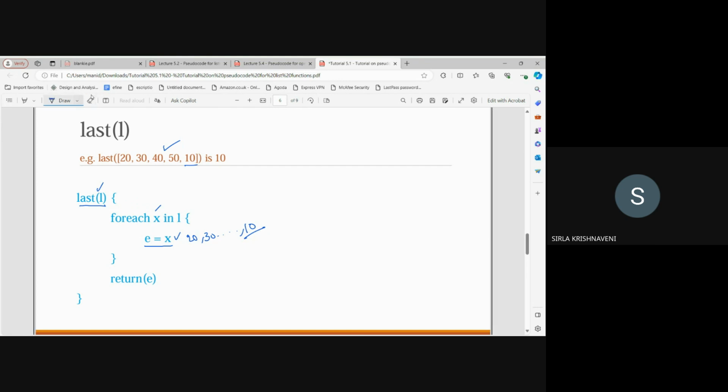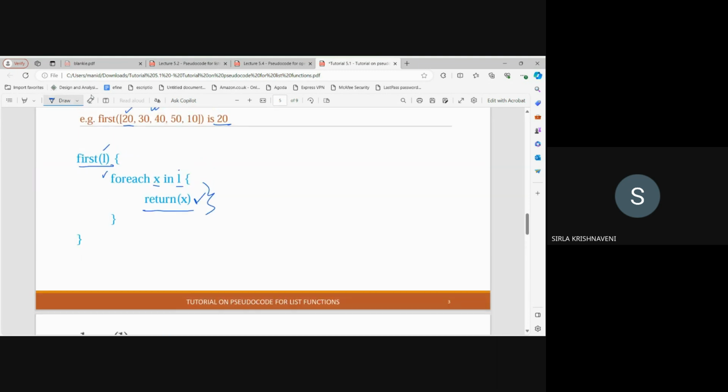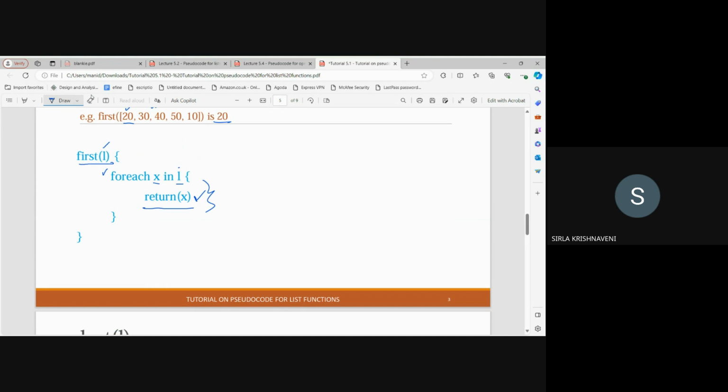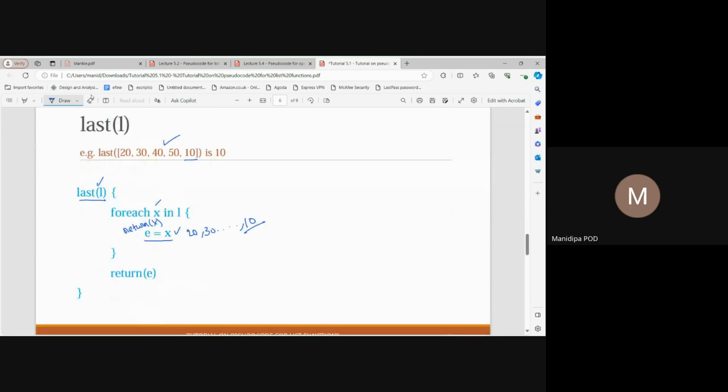If you write return x here. What is the difference between first and last then? It is the same thing. Are you saying e equals x, then return x? No, ma'am, I mean the first function, like this L is the first function. What do you want to do here? Return x, simply like that, we cannot return for last also. So what will be the code if you want to just return x? Same, ma'am, for each x in L.